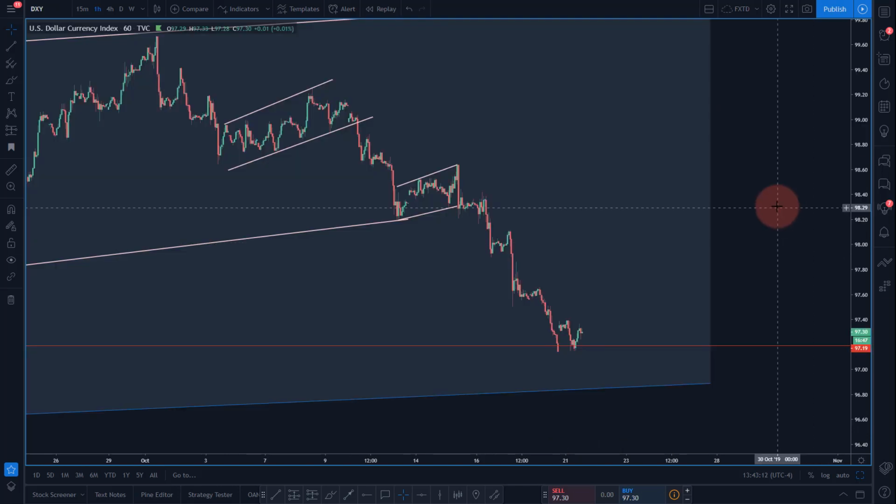Alright guys, so I guess that will do it. That's pretty much what I'm looking at for the market ahead for this week. I am expecting the momentum to pick up sometime between Tuesday and Thursday. And I would expect us to see more of those impulsive moves and more opportunities to capitalize on that movement. It doesn't mean there won't be any trades today or tonight. It's possible. But if there aren't any, don't worry because the trades will come.